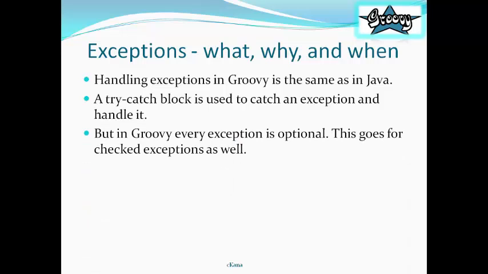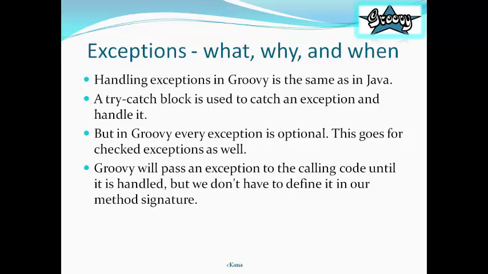But in Groovy, every exception is optional. This also goes for checked exceptions. That means you don't have to handle an exception. It is optional. You can handle an exception, and you can also choose not to handle an exception. Groovy will pass an exception to the calling code until it is handled, but we do not have to define it in our method signature.